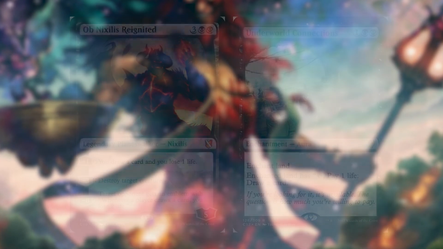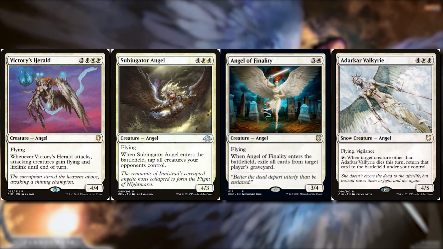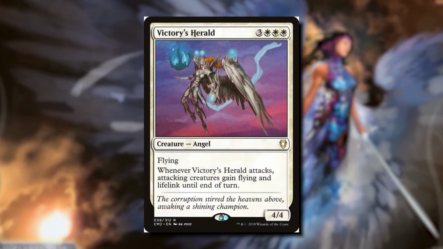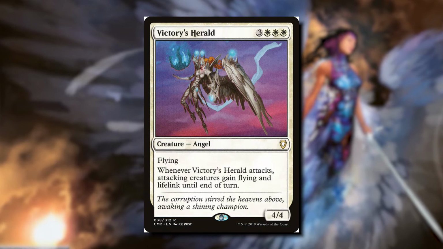our opponents. Now for the awesome angels we'll be getting with Kaalia, we have Victory's Herald, Subjugator Angel, Angel of Finality, and Darksteel Valkyrie. These are really cool because they fit in the criteria that Kaalia can put them onto the battlefield. But what's important to note is that when we have creatures like Victory's Herald that say whenever this creature attacks, we do not get that trigger when we put them onto the battlefield with Kaalia.